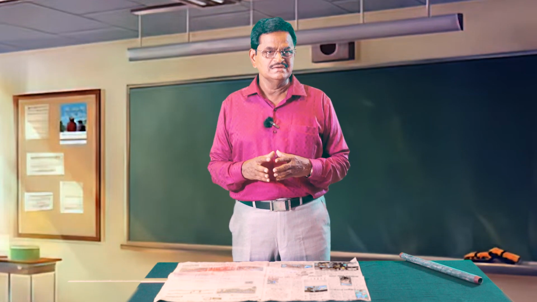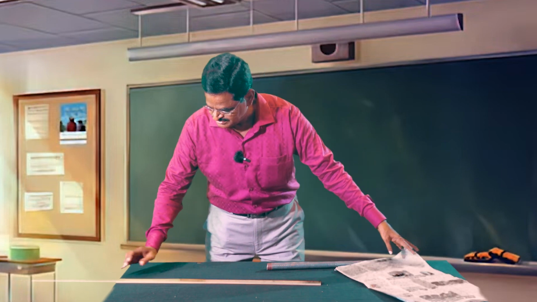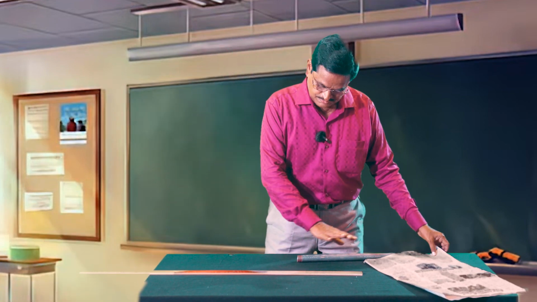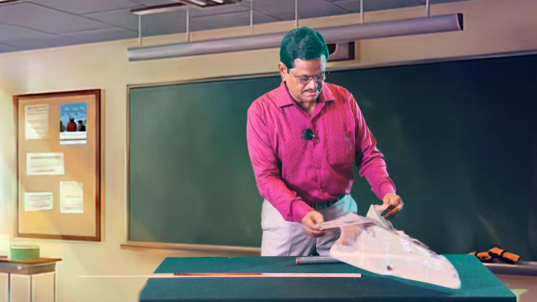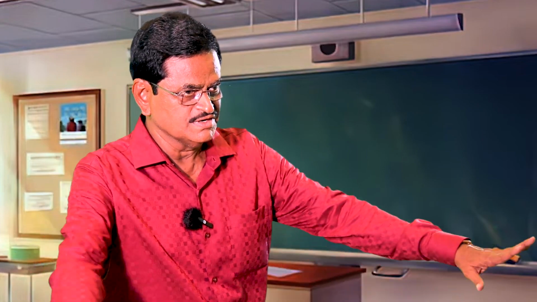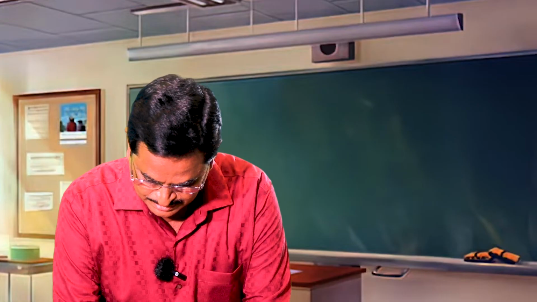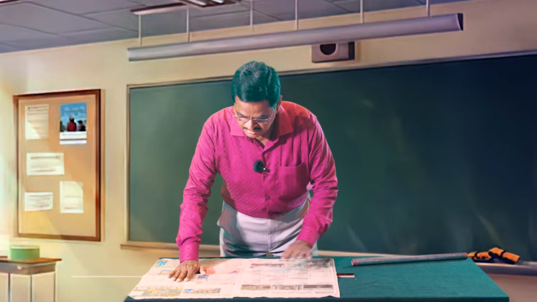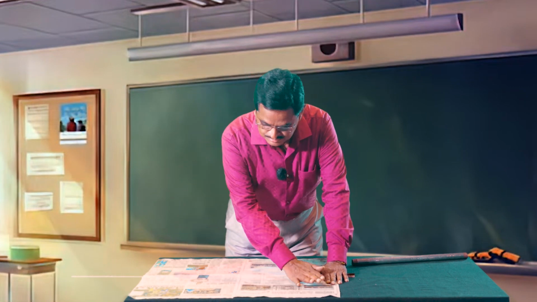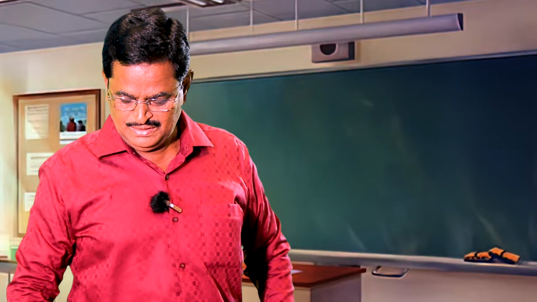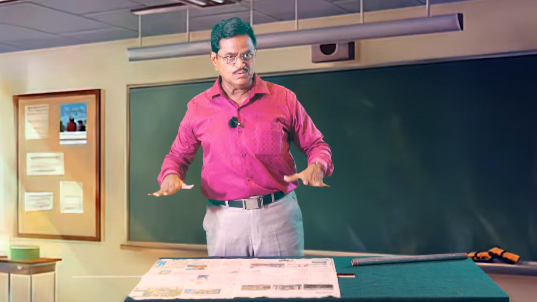Okay? If you have the length and breadth, you can easily calculate the area. First, you keep the scale 75 centimeter. In all the cases, reading will be 75, and you keep like this, full spread. Okay, we have measured the length and breadth. Then you spread like this, and you press like this, so that there will not be any air gap between the table and the paper. Now the paper is placed above the scale.